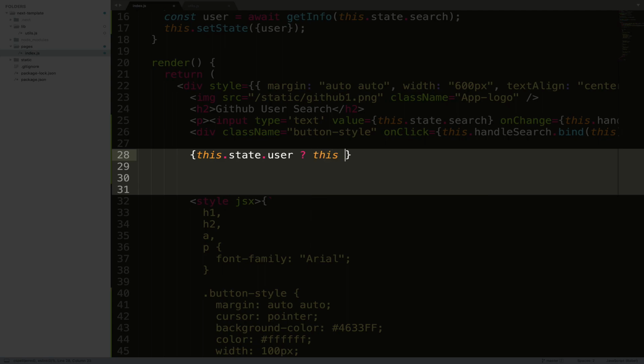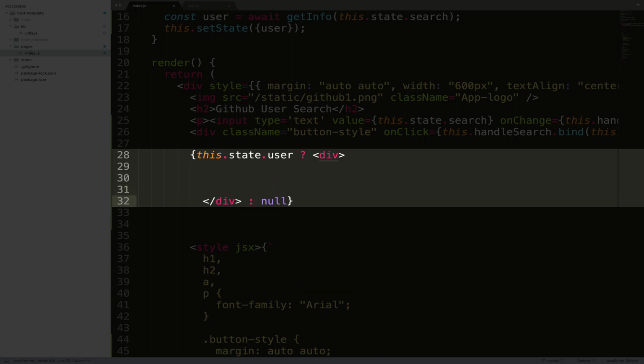So if this, then that is kind of the syntax. So if there is a user, I want to display that user's information. So I'm going to have a div that let me close off. And otherwise, I'll display nothing. So that's sort of the code I want to use. But I have to get the syntax correct.